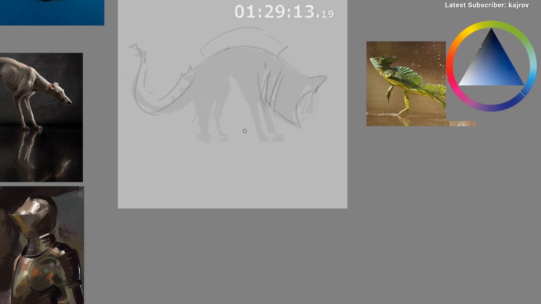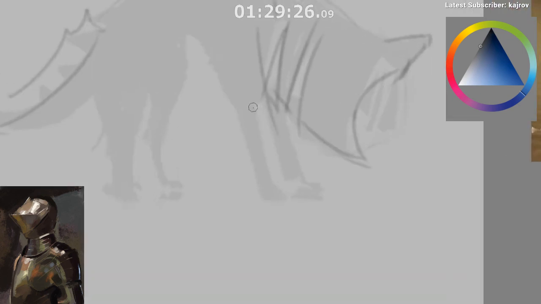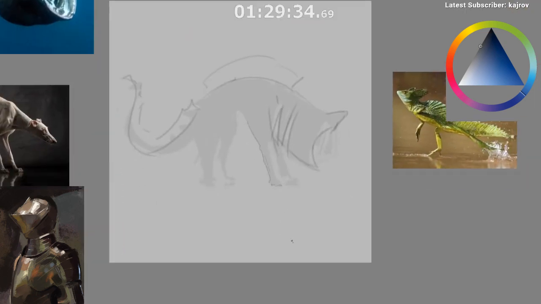I'm putting information and landmarks at this particular stage so that later on I can choose to pull from this and try to bring some things into the finished drawing. But right now, it doesn't benefit me to be strict. It doesn't benefit me in a design to say, okay, I'm going to make my leg like this. It's going to have a notch here, a tendon here, a claw right there. It doesn't benefit me all that much doing that right now. I can always do that in the future.